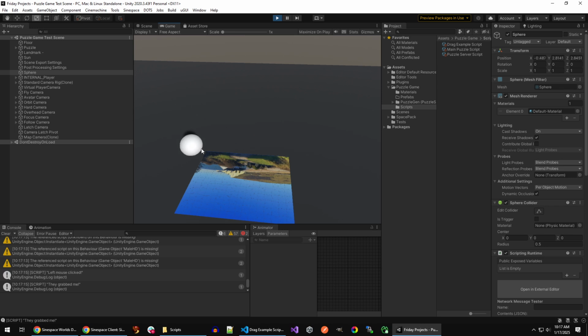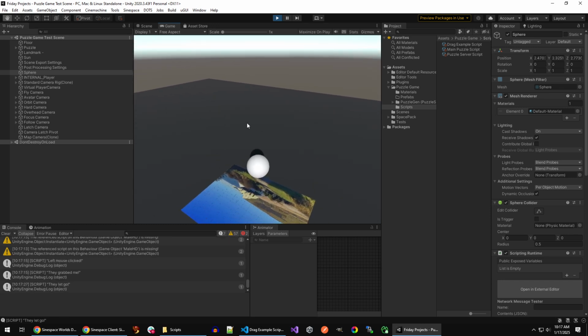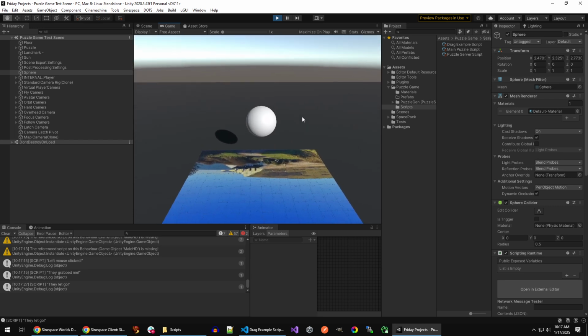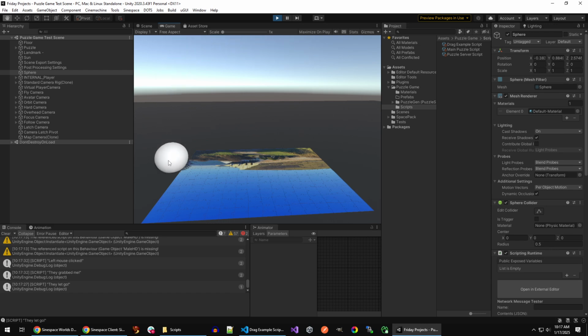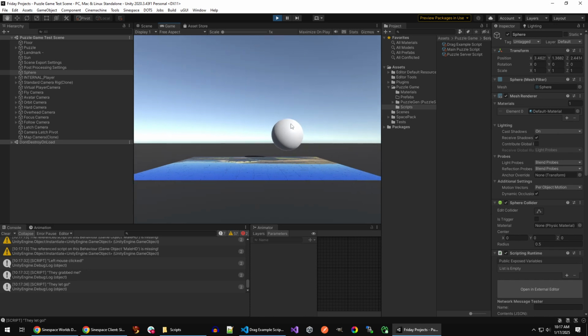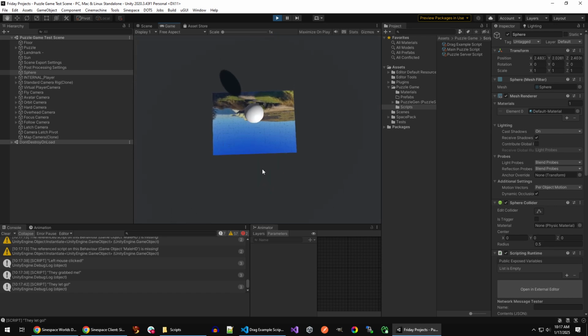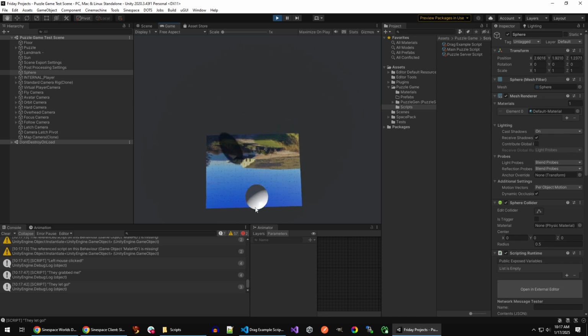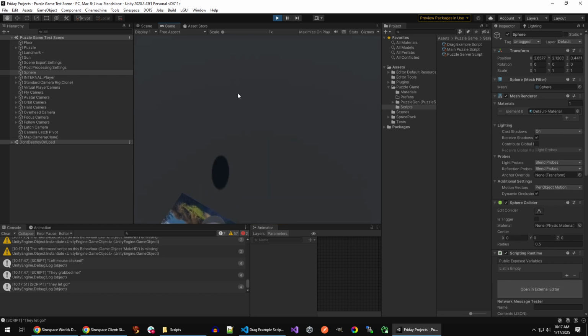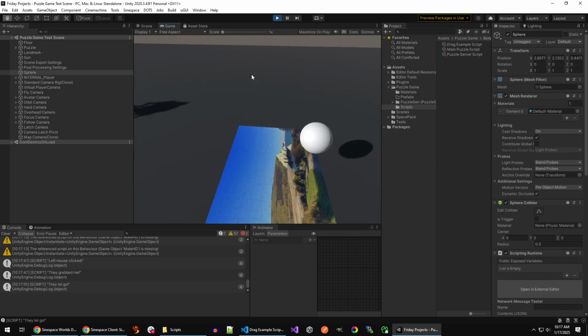Now, this is interesting. It's not quite the behavior we want from the puzzle. You can tell because, like, if I grab this from an oblique angle and kind of move it around, it's moving it around relative to my screen, right? So if I'm looking at it from the side, then moving it up and down actually moves it up and down. Whereas if I'm looking at it from like a top-down perspective, moving it up and down on my screen is actually moving it back and forth in the world space.